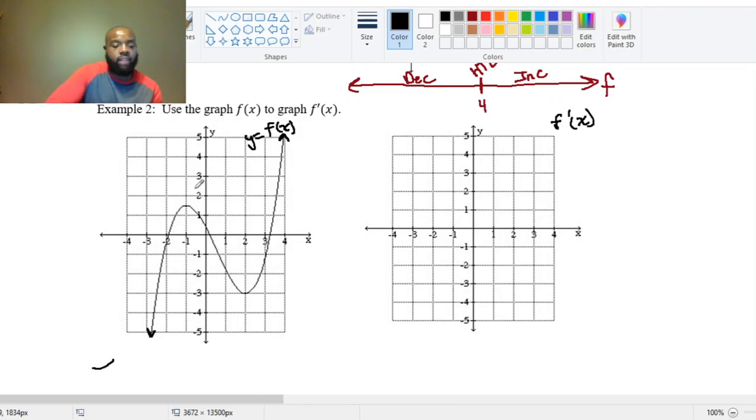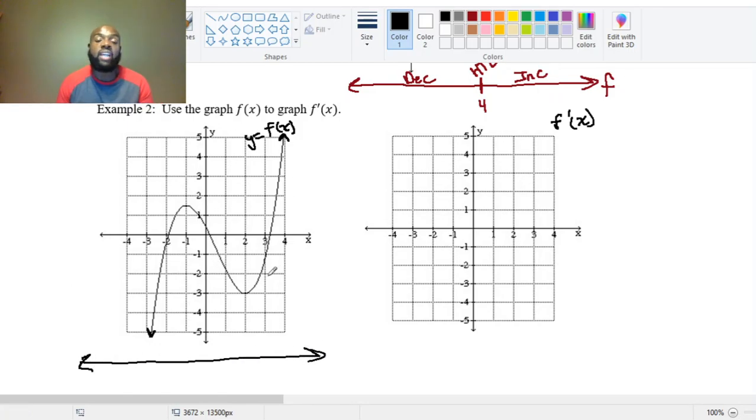Since I have a graph like this, I'm going to do this on my number line. I like to look at where we have a horizontal tangent line, right? Those are going to be very important points. So notice I have a horizontal tangent line at this point where x equals -1. So that's going to be a point, and at x equals 2. I know I have a horizontal tangent line there.